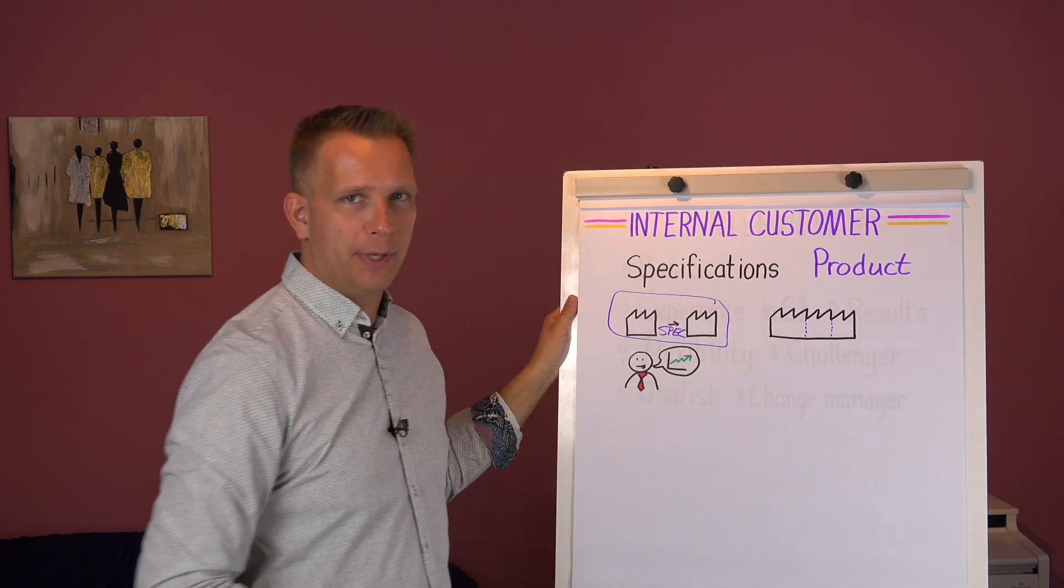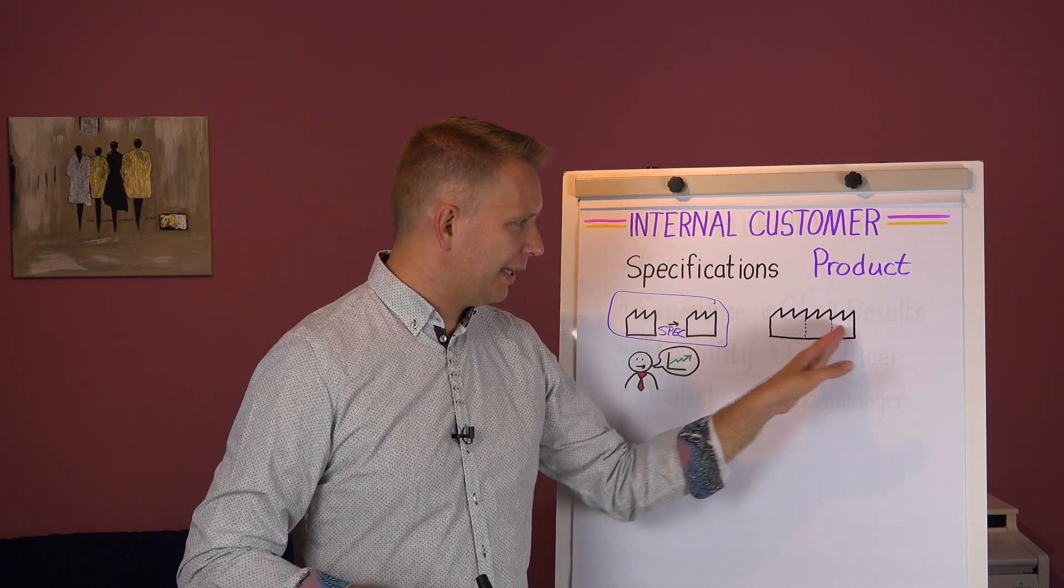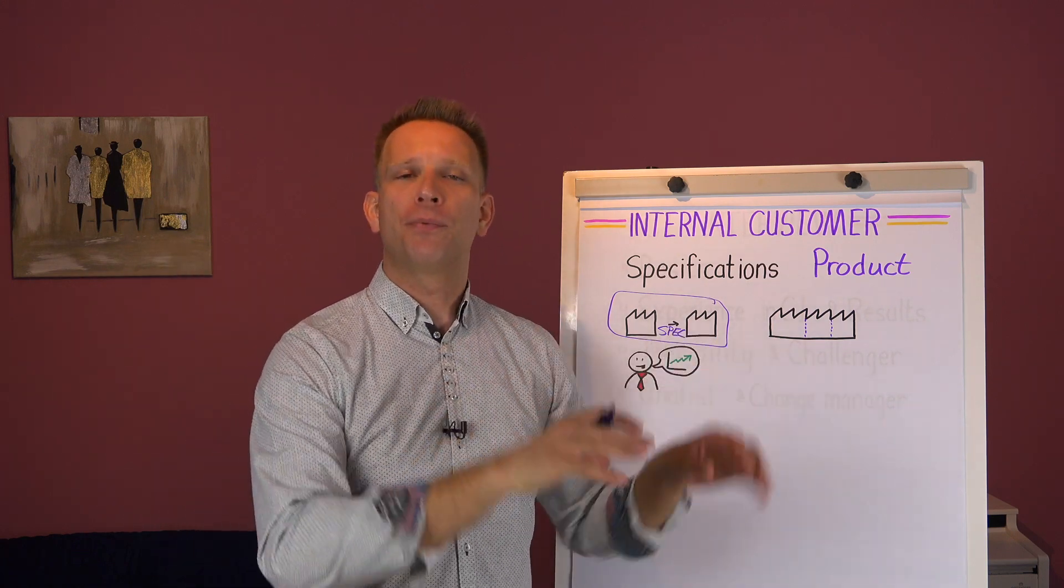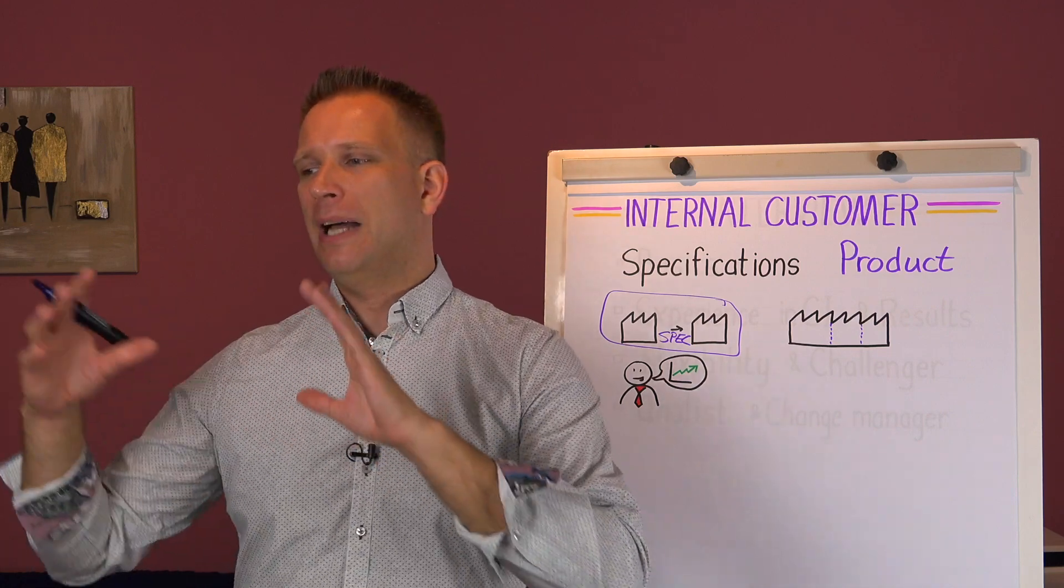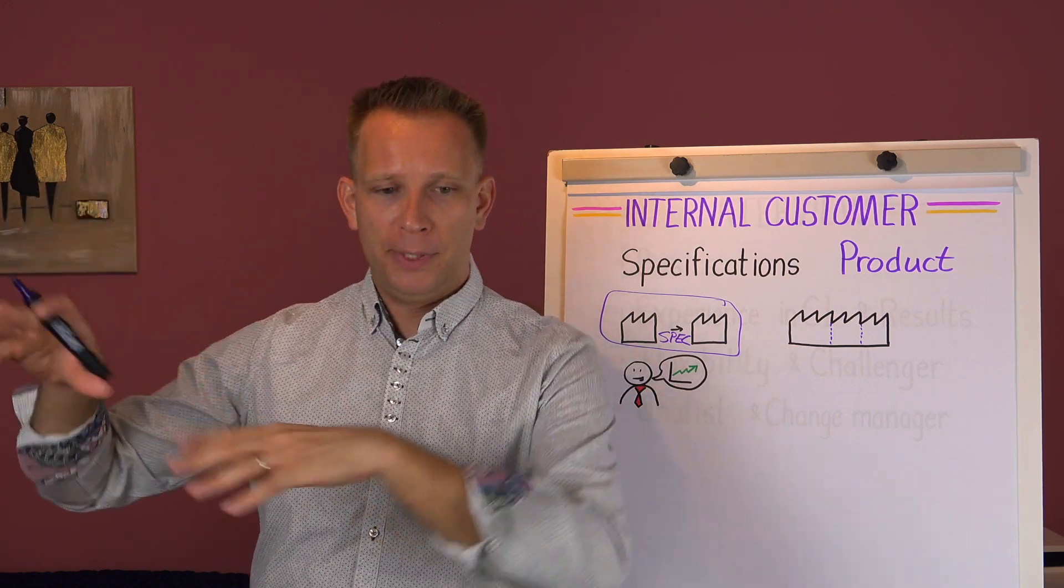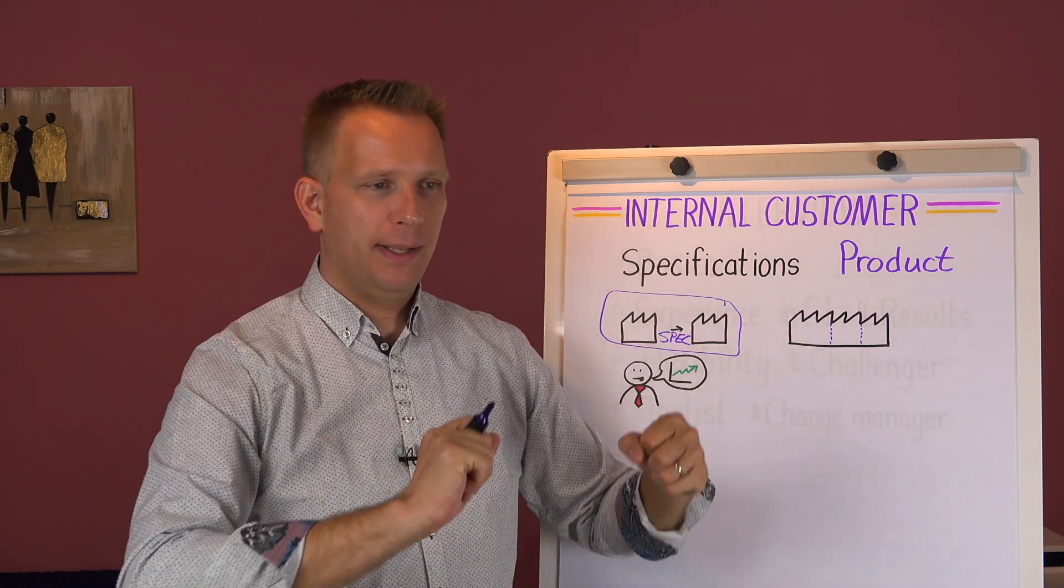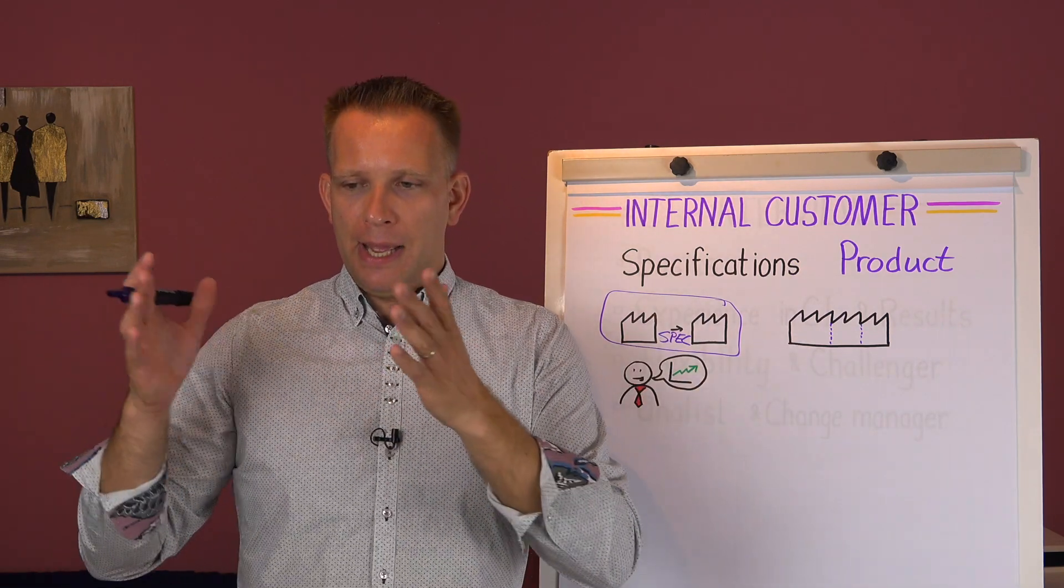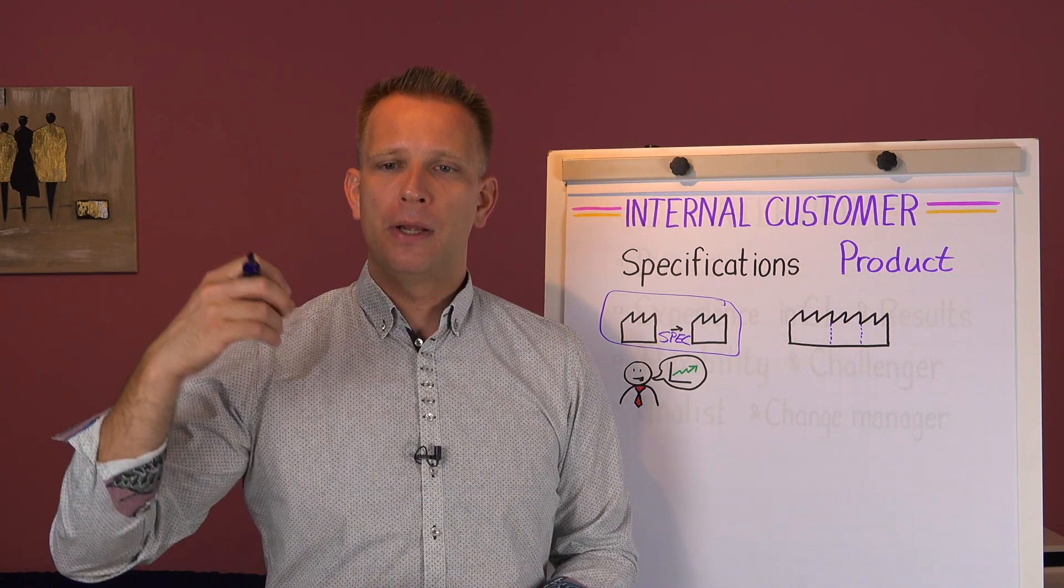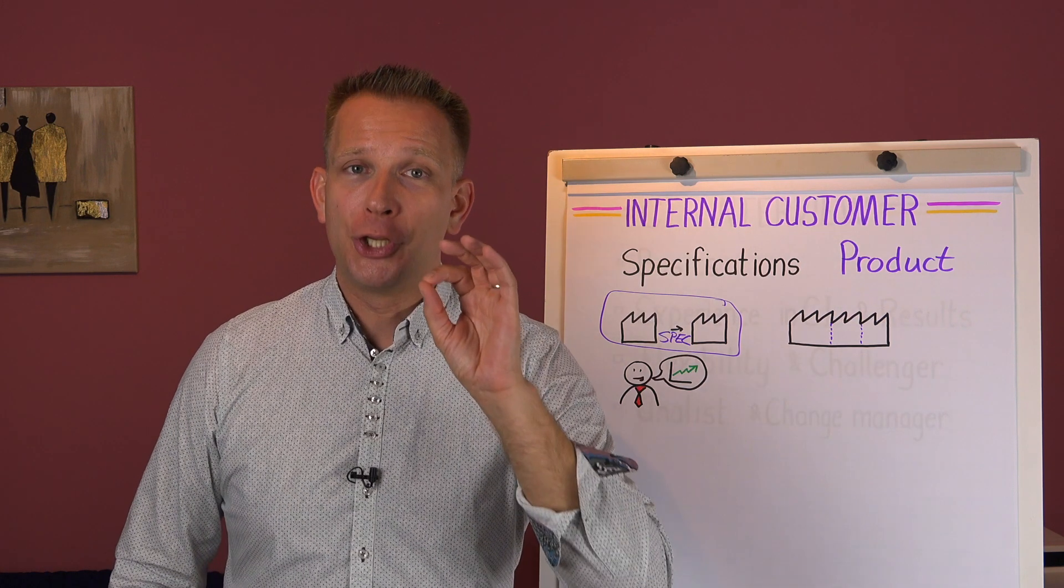Now if we have the case of one big factory, but in this factory we have a number of departments, we have their own different production managers and sort of buffers in between and they sort of work like little factories within the bigger factory. Now we have the same concept. The only thing is that probably it's the same set of engineers that designed the whole product and the whole production line, and they put in place a number of specifications that are needed in each phase of the process. And this you will see a lot. Many factories they will have a two, three, seven step process. First you grind up your raw material, then you mix it, then you heat it and dry it, then you mold it into a plastic type of product, and that is formed. Each of those steps creates a product and that is basically every step, so every work-in-progress type of semi-finished product will have specifications. And you should define them.